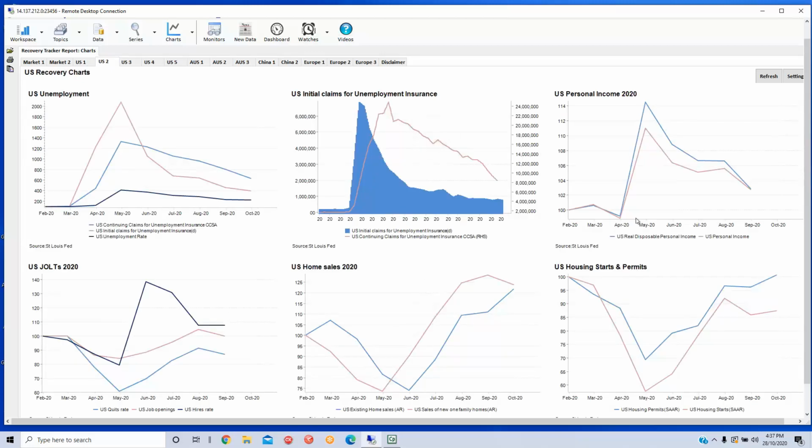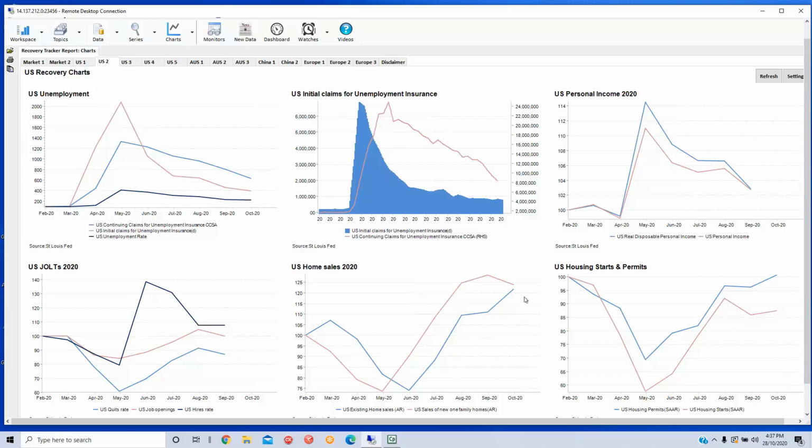Looking at other areas, I think this is probably the key, is personal income. Personal income got the boost. It was something like 13% above pre-COVID levels in the initial stages of the stimulus package. With the stimulus package now wearing off, income now is about 3% above pre-COVID levels. So that's come back down to much more normal levels. And that is a concern, particularly when there's no agreement on further fiscal stimulus.